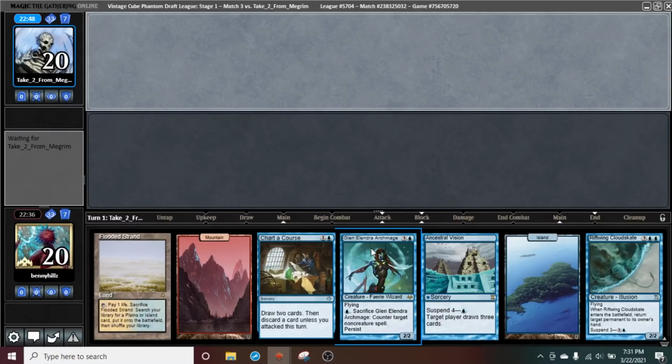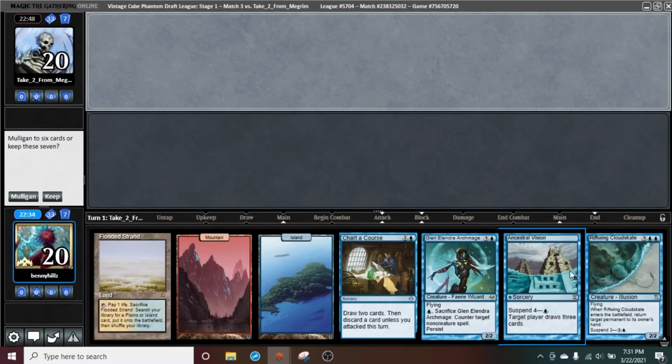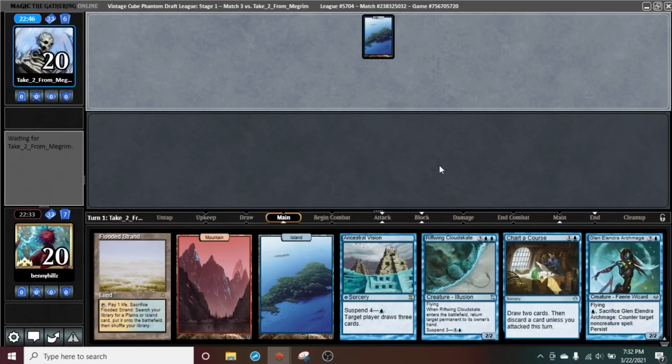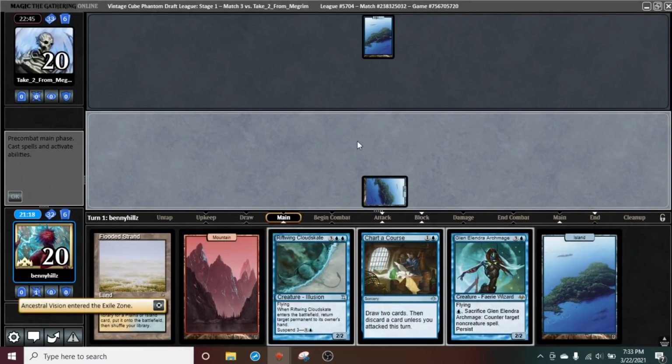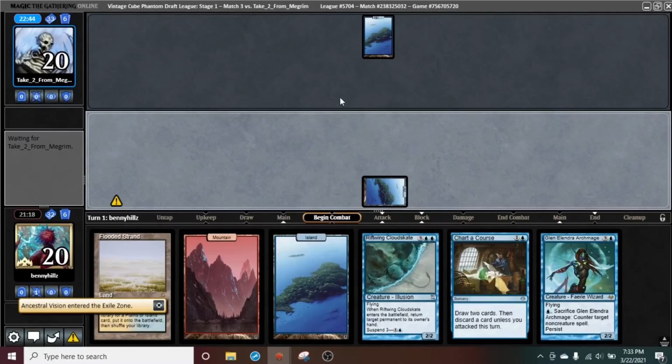Great hand. We get to lift the Suspend Dream of Ancestral into Riftwing. I guess Riftwing is an answer to Oko. We can bounce it and then counter it on the way back down. Island, Ancestral. Suspend Ancestral and pass.